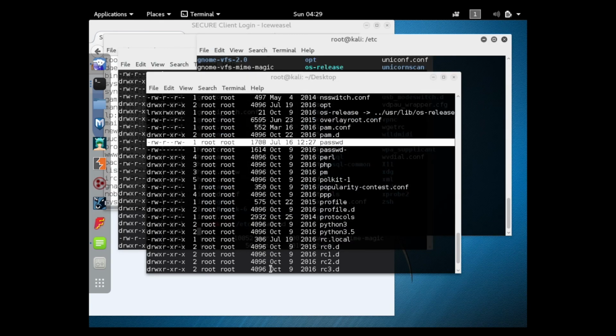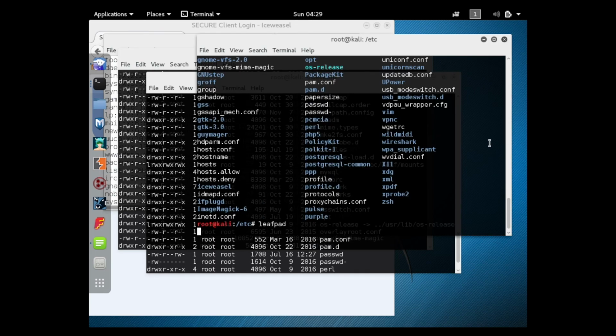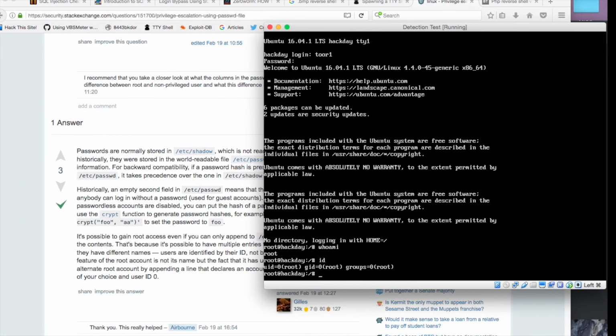to the password file, and it overwrites the shadow file. It says that if you change the name but use the same UID, and create a password, there's a command to generate an encrypted password, and you put that in the second column. So all I did was change the name root to Tor and generated that password, put it in there, and then I just echoed it into the end of the password file with the same UID as root. Then I logged straight into the VM with Tor and that password, and it says I'm root.